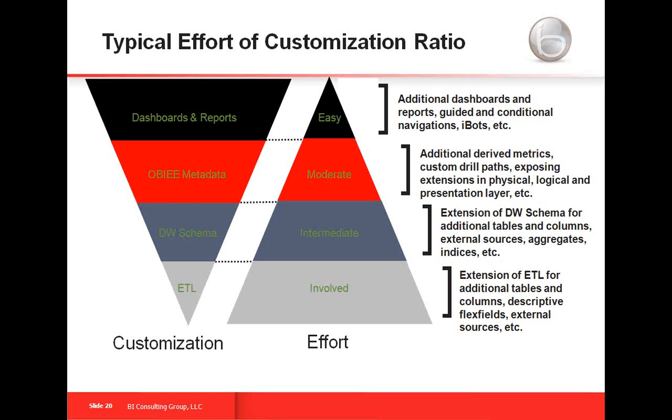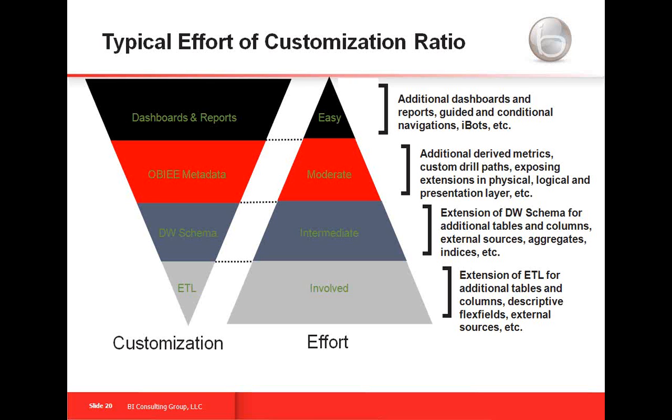Usually, customers don't spend a lot of time actually customizing the source system. So for example, chances are you have not substantially changed what the actual SAP ERP tables look like. You might have done a little bit of extension, adding, for example, additional columns or fields, but not a radical change, which means that the level of customization you're going to have to do in the back end of the BI applications is very small. So the value you're getting in the back end, where most of the work is, is very great, because chances are you're going to be able to use the majority of the content that's created out of the box there.